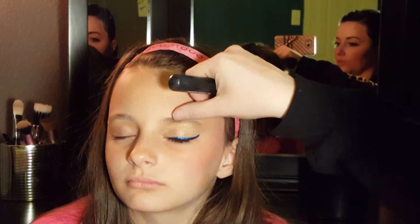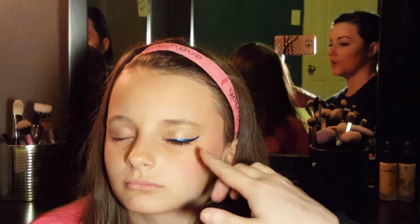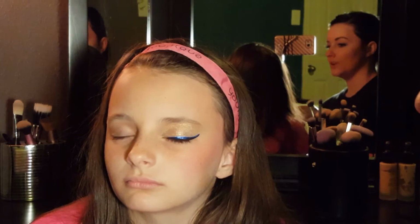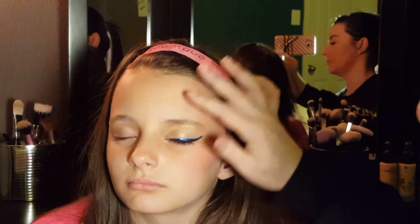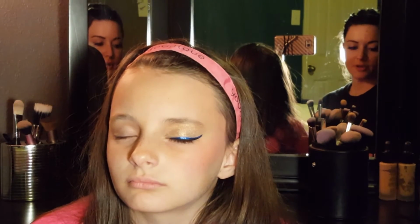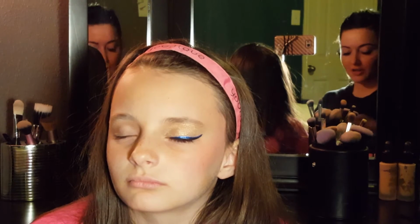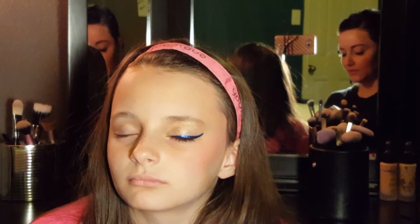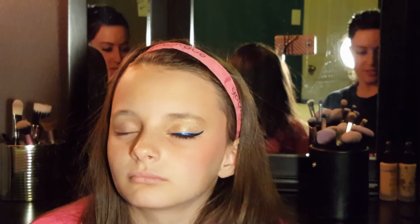And Michaela, she has really light eyebrows but very dark hair. So whenever you put the darker eye makeup on her, like the eyeliner and whatnot, it looks like at times that she doesn't have very much eyebrows. So with her, I'm going to go in with just some loose powder and darken up her eyebrows just a tad to give her the finished look so she doesn't look crazy.